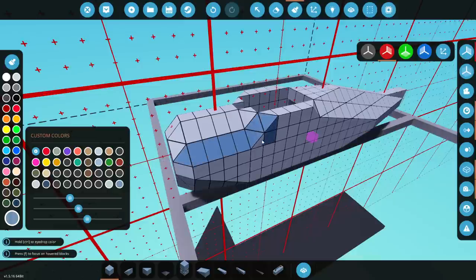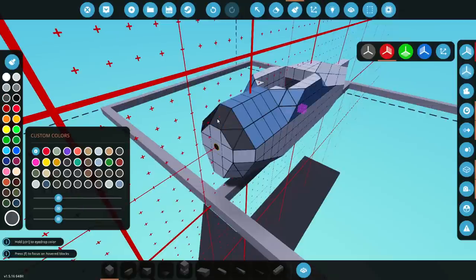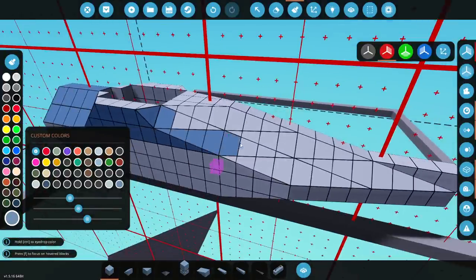Alright, just going to go ahead and attach these guys to the tippity top of this. All the way down to there. We are of course doing this on both sides. That can go to the front like so. I think the front bit is actually going to be like a dark grey. Kind of like this. Yep, that works. And we'll do that on the bottom too. Yep, very good. This bit's going to continue all the way to the rear. Yeah, which I think is fine.